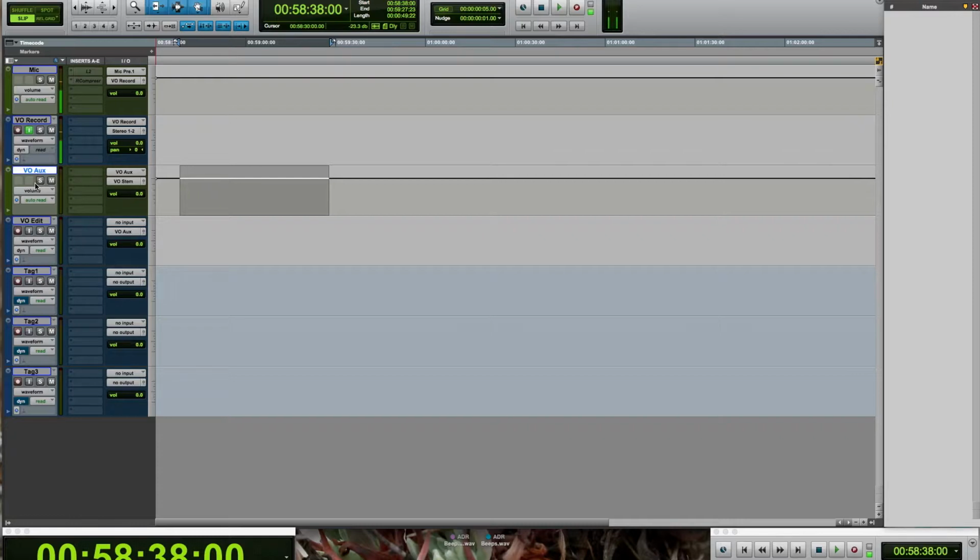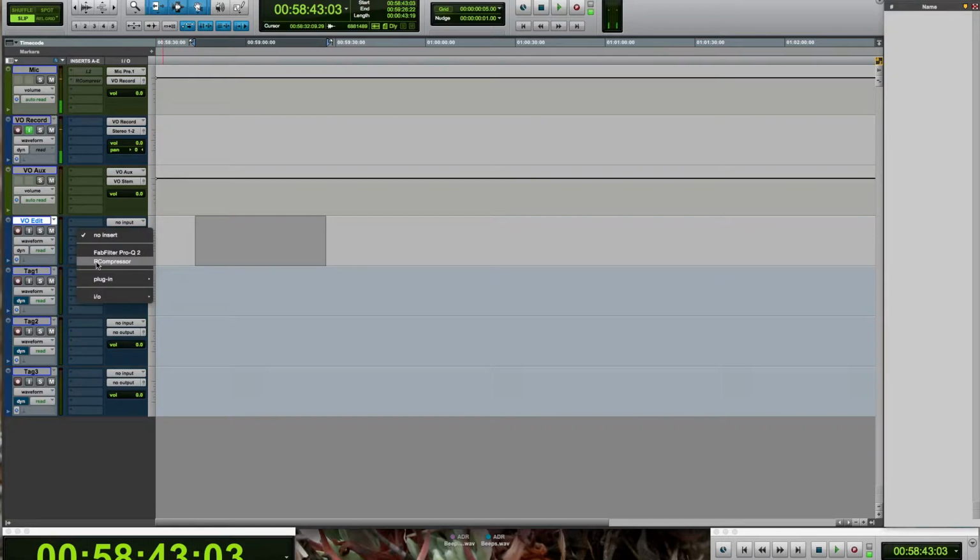And why would you do that, you might ask? Why not just put that processing here? Well, because Pro Tools only has the inserts pre-fader. So if you do some work here and you've got some volume rides, and then you want to put a post-fader limiter or EQ or some other effect on it, you cannot do that by putting an insert here.